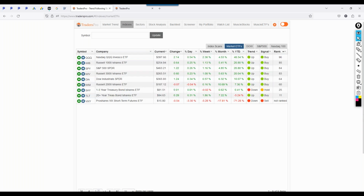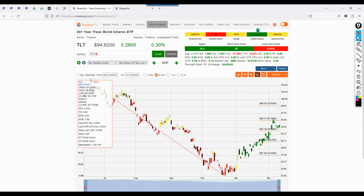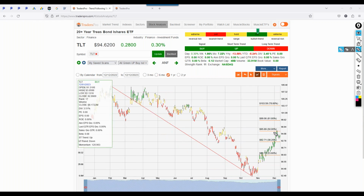Let's continue on with a couple other market conditions. Bonds: if we talk about bonds, we're looking at the 6-month time frame on TLT. Let's go out to the 1-year chart, because it's hitting that 50% retracement right here. You can see it nailed that, finding some support today at 92.78. If we retrace and find some support, that should be our floor on bonds. We come back here and then look for more upside, and that's still looking positive for bonds, which is positive for lower interest rates, which is positive for equities.